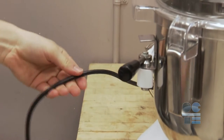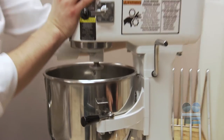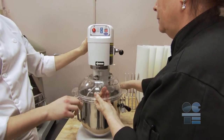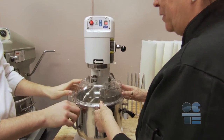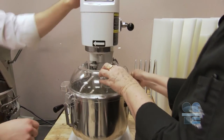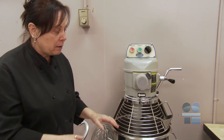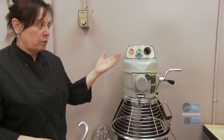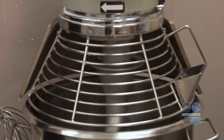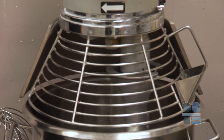You have to be sure about avoiding any kind of loose item entanglement with these machines — they can draw in an operator. Once the bowl is locked into position, the beater is attached, and the bowl is in the correct position, it is now time to attach the guard. The guard will keep loose objects from getting caught in the turning motor. Never operate a mixer without the guard securely in place. The most common guards are shields that snap onto the bowl and wire cages that rotate or slide into place. Many larger industrial mixers will not turn on unless the guard is properly secured.